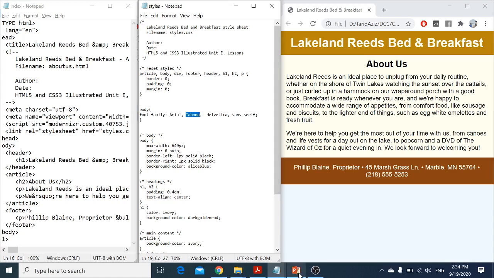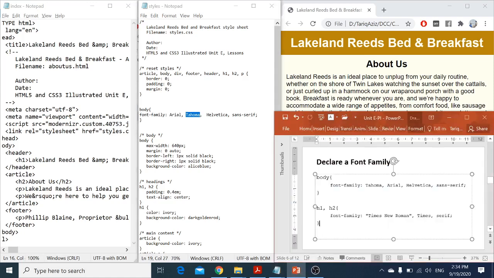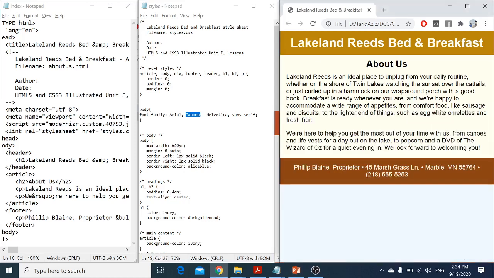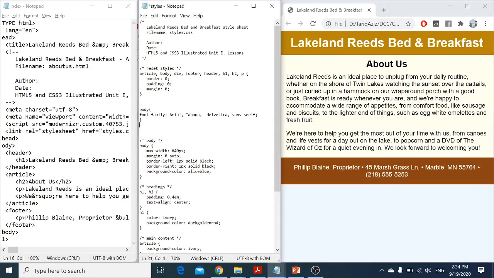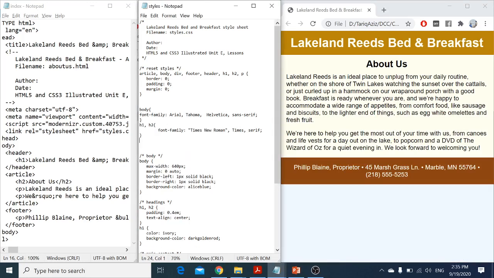Now, what we can do is, similarly, we can go for the head 1 and head 2. If you see, headings are from the sans serif family. So let's go and see heading. Now I want to change my heading to the serif family. And in the serif family, you will see the strokes, the Times Romans. So heading 1 and heading 2 should be having strokes.